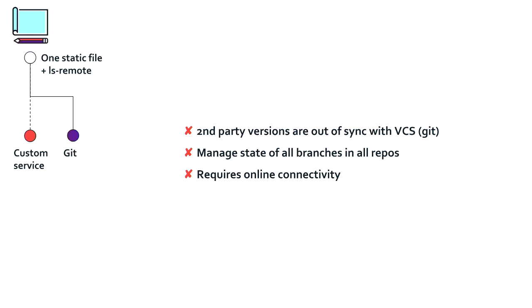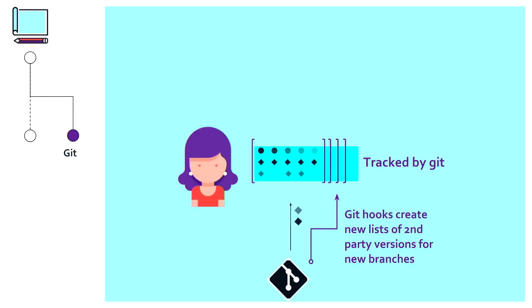OK, so we said, you know what? Let's think about Git, because maybe that can help us and store all that information. So we said, OK, so how will that look? We'll just have the version files tracked by Git. And if you create a new branch, then we'll create a new file using Git hooks. So let's say you do git checkout -b, then you check out from a branch, right? That branch has versions. We'll just take that. And this is a local operation. So we create the version file for you, and you can just run. And this is tracked, so you can git commit and git diff, and so on and so on.